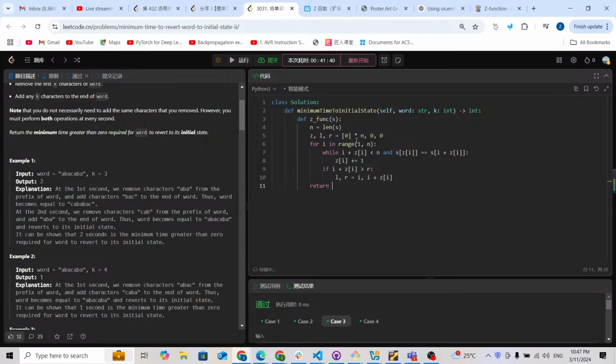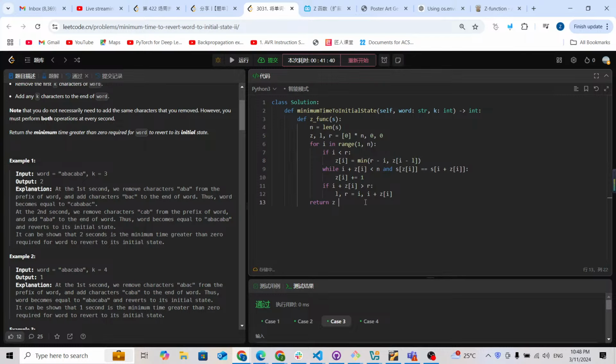Finally, we need to return the Z array. But before that, we need to check this index i. If it is less than the right boundary, we need to update the Z array. So z[i] is going to be equal to the minimum of r minus i and z[i minus l].